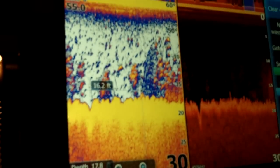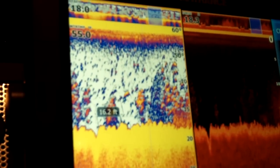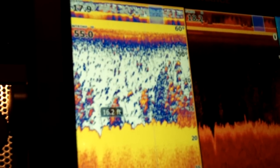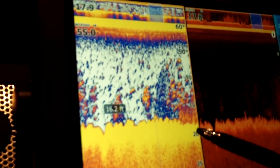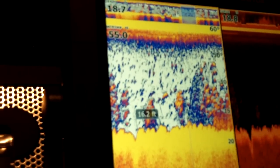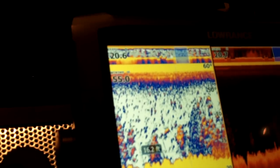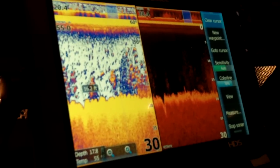I can't emphasize it enough: turn off that Fish ID, go with arches, and now you'll be sure you're in a fish area, not in a debris area. Because there's a couple of lakes around here that the water's very dirty, and in very dirty water you'll have fish all over the screen. Any rock, twig, stick, grass, algae, it's going to come back as a fish. So arches are a must. If people learn anything, arches, it's a must.